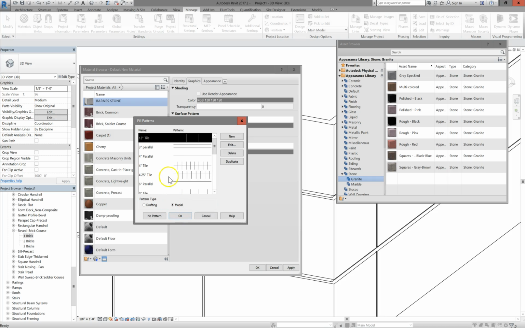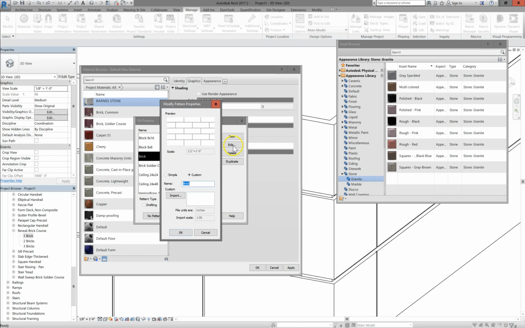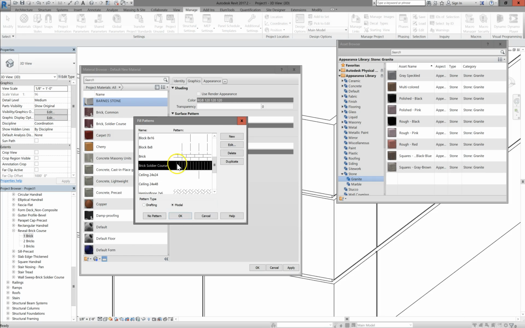So we'll click on model, and we could start with something else, but so you can see how the brick works, we can actually almost start with the brick. And what the brick is, they brought in a PAT file, typically the same file type as an AutoCAD, and you can import it in. So I can't really customize this. So what I want to do is find one I could start to customize.